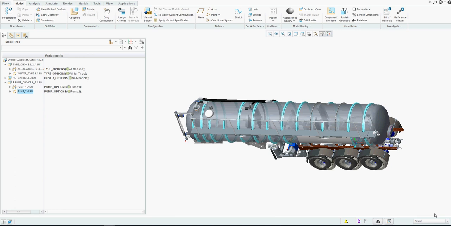What usually happens in firms is they have a problem of creating these assemblies for each different variation, and it can be very time consuming. One extension that has been added to Creo is called the options modular, and what that allows us to do is to use a modular approach to options and variants.